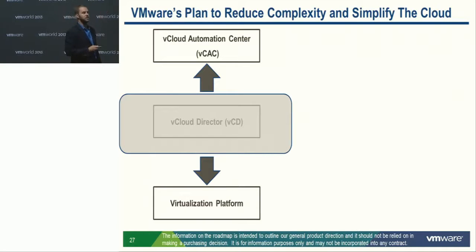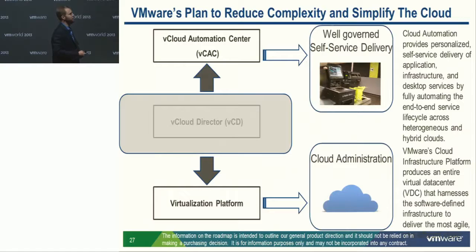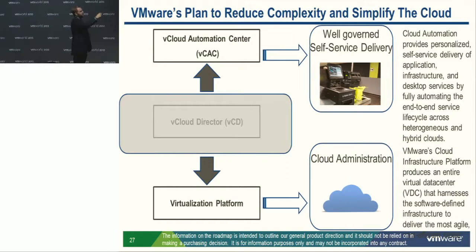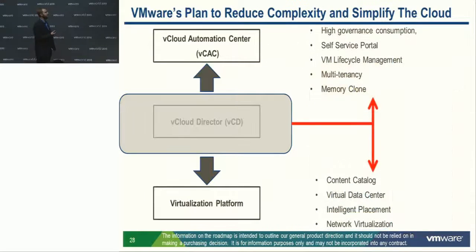We also obviously announced the 6.0 version this week that now puts together the App Director technology with vCAC. Now when we look at this, basically what this will mean is we push some functionality we think all administrators should have down, and I'll share with you what that is, into vSphere. And then we push some of the pieces up to the top into VCAC to make that a more well-rounded self-service delivery mechanism. And look at that cloud automation that we keep talking about. So specifically, and this may vary, roadmaps always change, so don't take this as gospel. But this is the idea that we have around what we want to move up and what we want to move down.